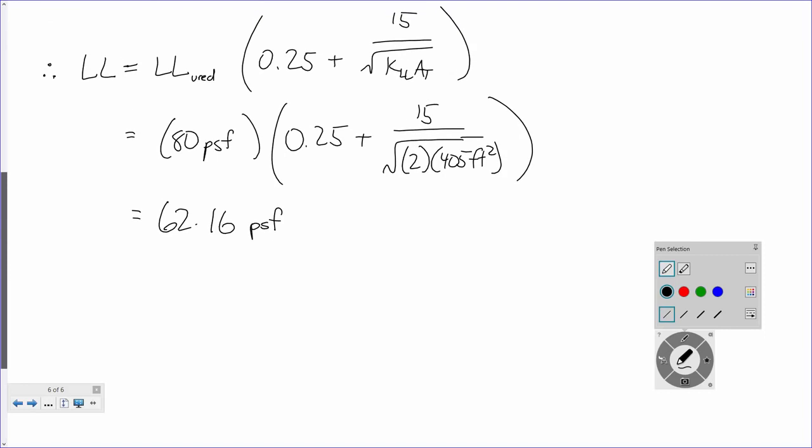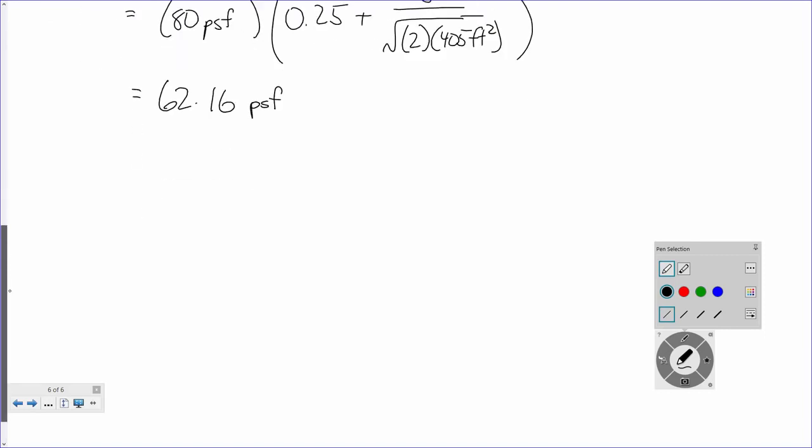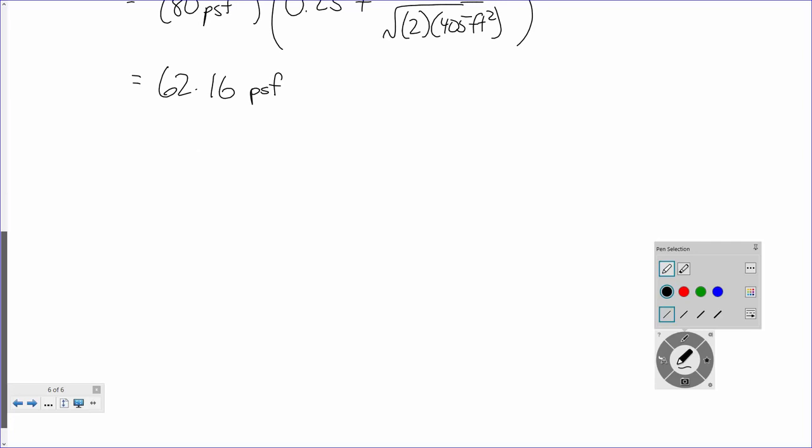Okay. Now, if I have a dead load and a live load, I can factor that right now and determine a factored load. What is my load combo that's going to govern? 1.2 times the dead plus 1.6 times the live. Now, if you're wondering where those come from, those are LRFD load combos that take into account statistical uncertainty with each load.